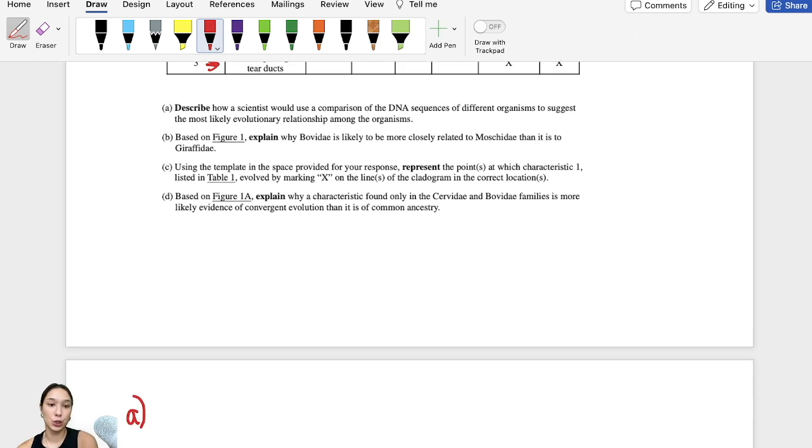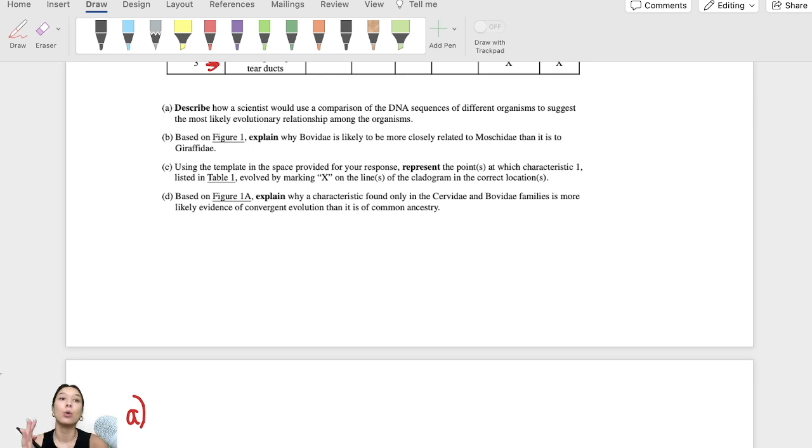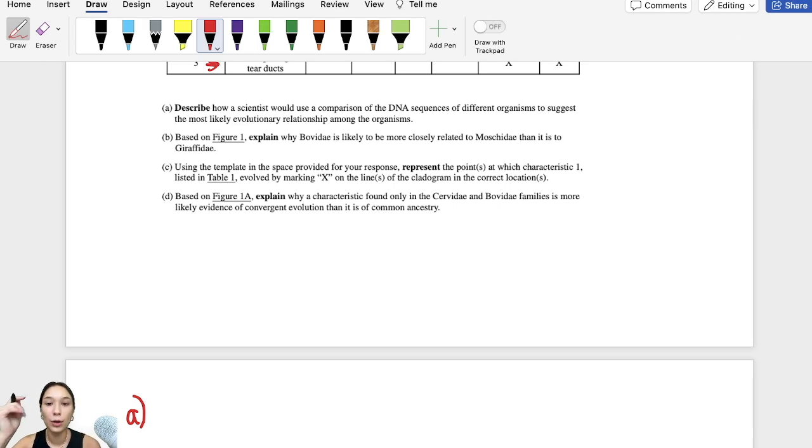What you're going to do is you have the DNA sequences. DNA sequences that are more similar to each other are going to represent animals that are more closely related, right? So we share 99% of our DNA with monkeys, because we're evolutionarily closely related. We don't share as much DNA with fish, for example, because in terms of evolutionary time, we're a lot less related. So all you have to say for this one is that the more similar the DNA sequences are, the more closely they're related.